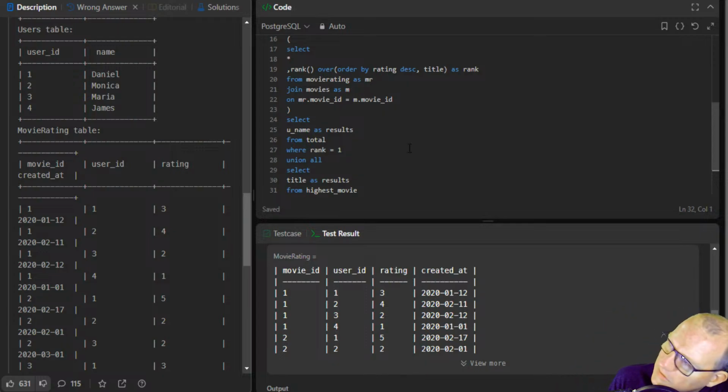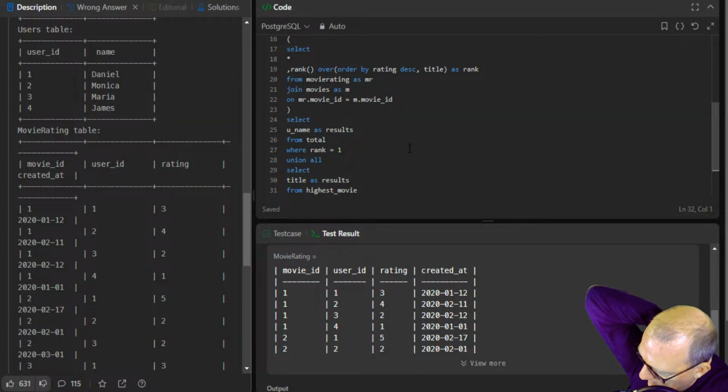How could we do this a different way? Actually, that would be funny. This is actually one where I think a row number would work. I know that sounds weird, but this absolutely does.